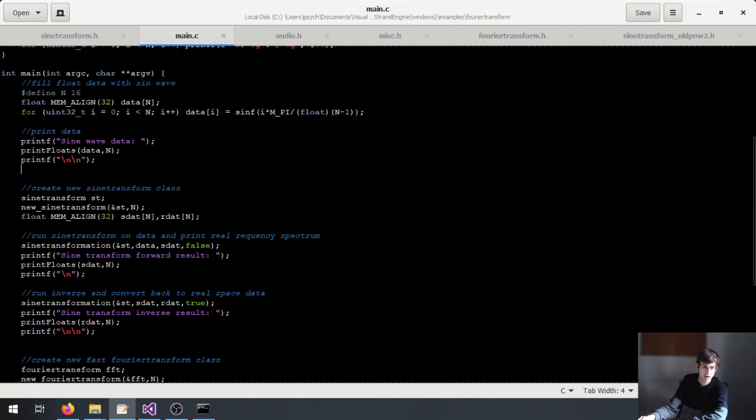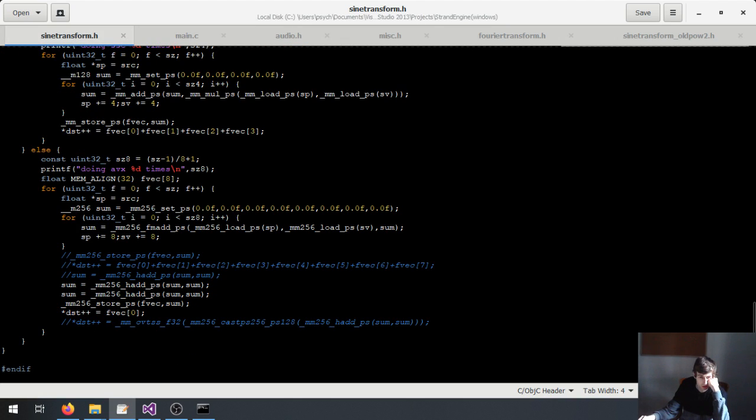Dude, that's so weird. I don't know why this works when I write an example up here, and it doesn't work when I do the horizontal add right here.